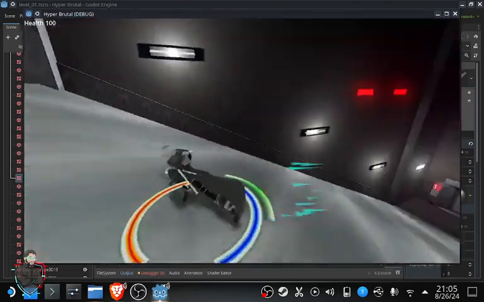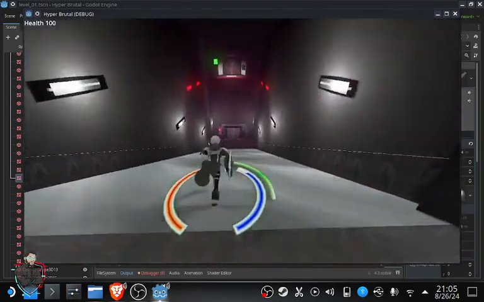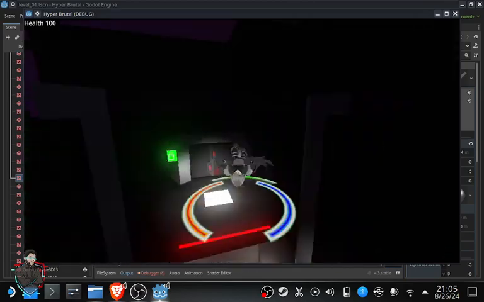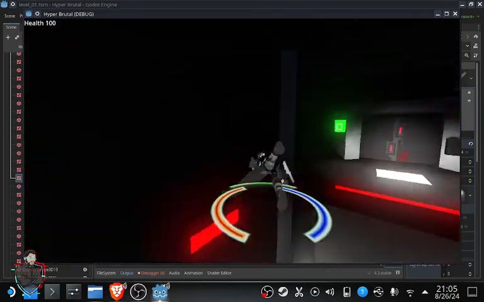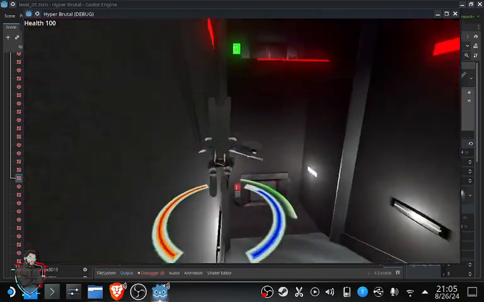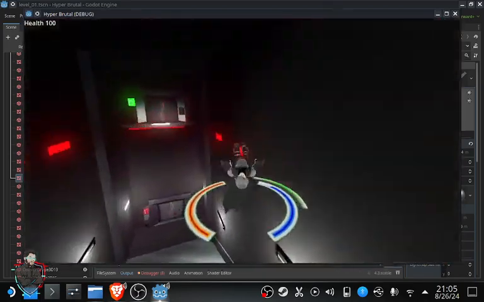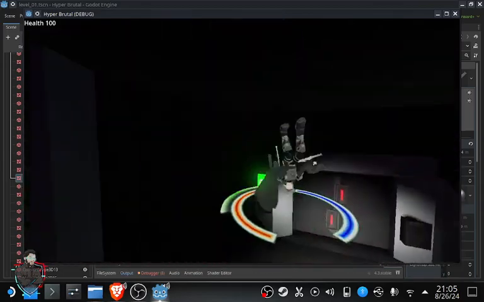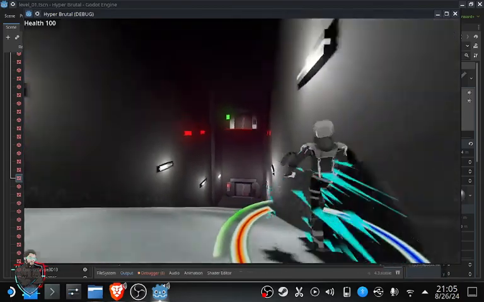Or wait, no wait. The point of it was to see if I could just do this normally with only wall jump and no dash. I mean, it's easier to recover from, is what it makes it, but it doesn't make it easier to do.